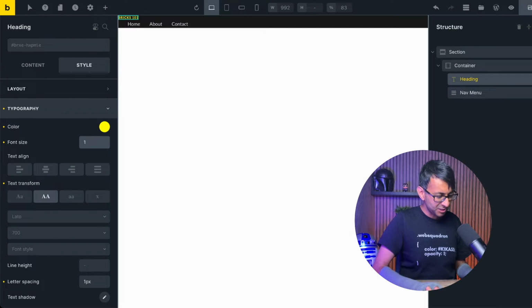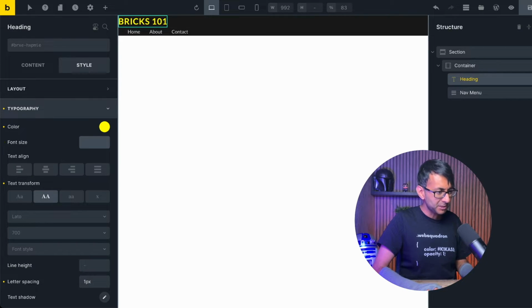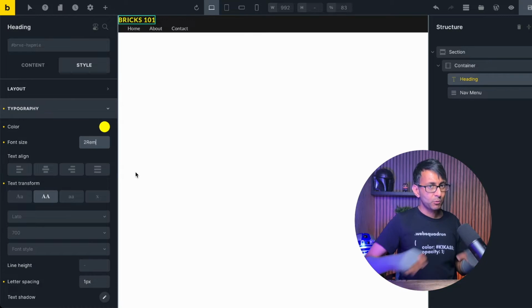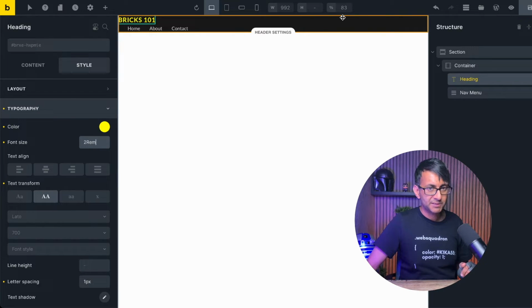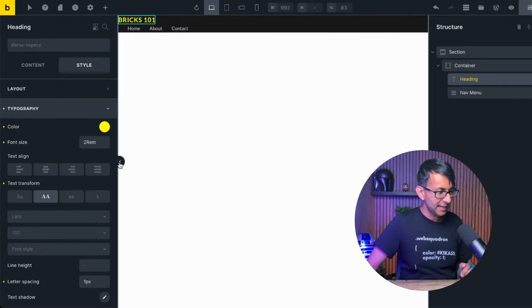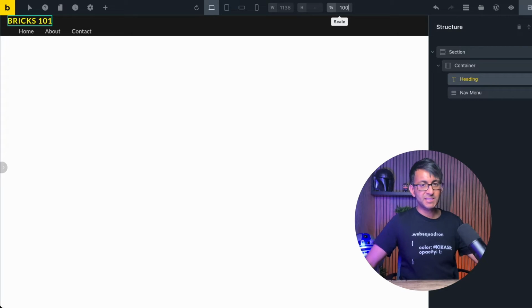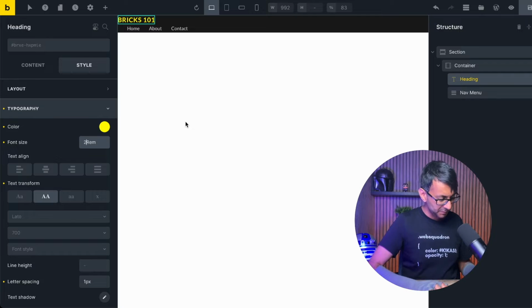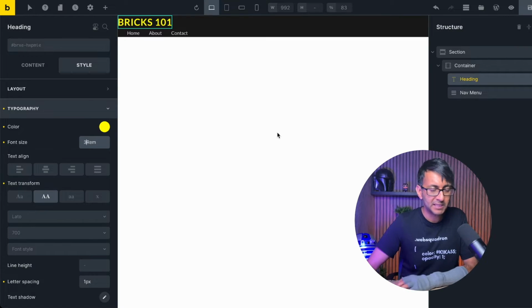If you're watching this on a mobile phone, you're going to get eye ache, but stay with me on this. Let's just change this to be 1. In fact, we're going to make this be 2 REM like that. You could do it in capitals or just lower case like that. Let's hit return. Bear in mind though, we are viewing this at 83% scale. If we were to go to 100% scale, you can now see it's looking bigger. So please do bear in mind that. So I'm going to make this be a 3 for now. We'll just make it a bit bigger.